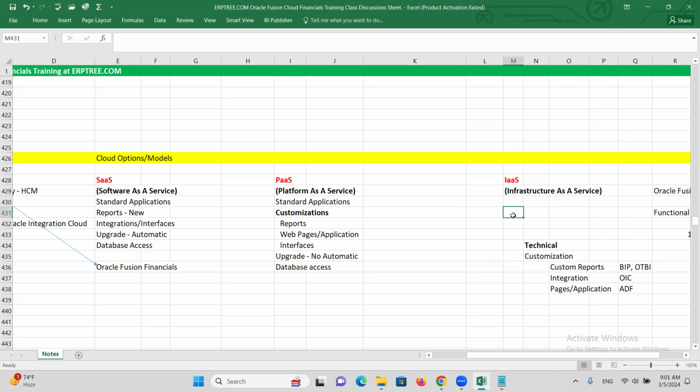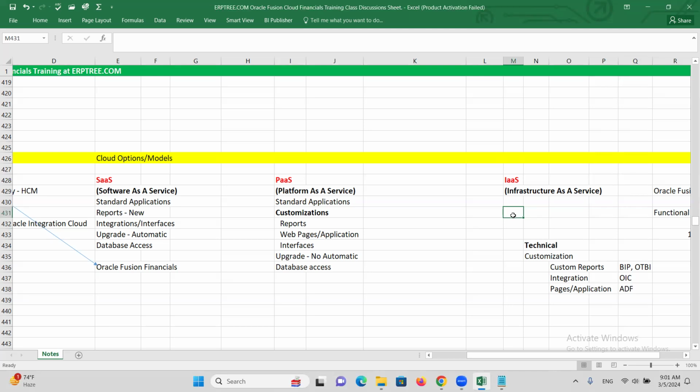Take the example of Google Drive. By default, if you have a Gmail account, you will get limited capacity for the files you can store. If you take the subscription from Oracle, within that you can store anything. In the same way, IaaS is available from any cloud computing company, and Oracle is also one of them. You can take the IaaS subscription and store whatever data you want, or you can install some applications in the IaaS space. Yes, you can install, run and use them.